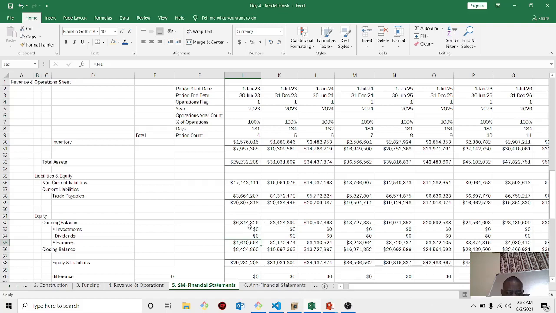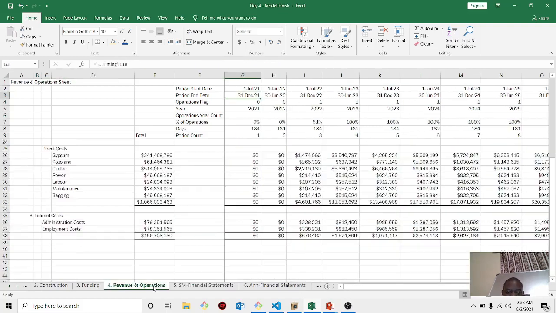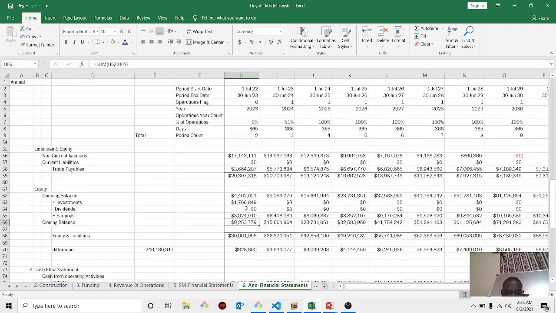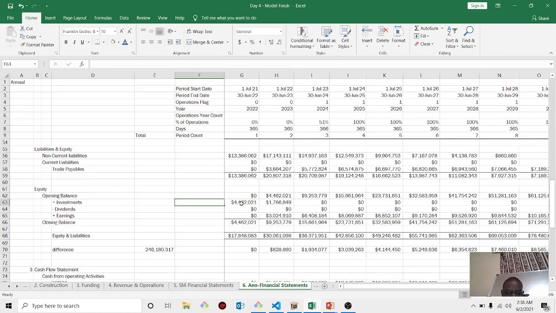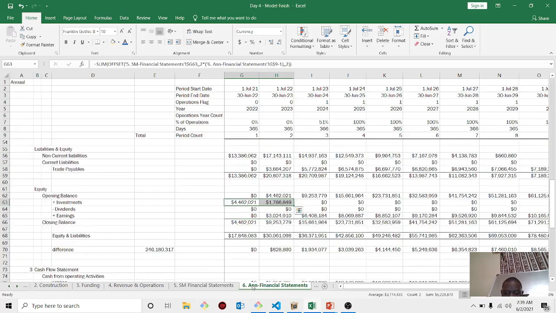So the opening balance is off, and then the investment. Maybe let me start from the beginning, at least to just see. So I've got these two amounts which are coming in, 6223 and 6228. Those are fine.